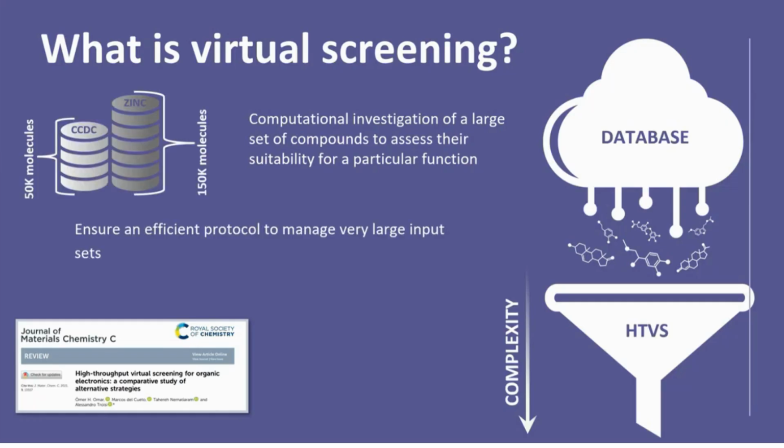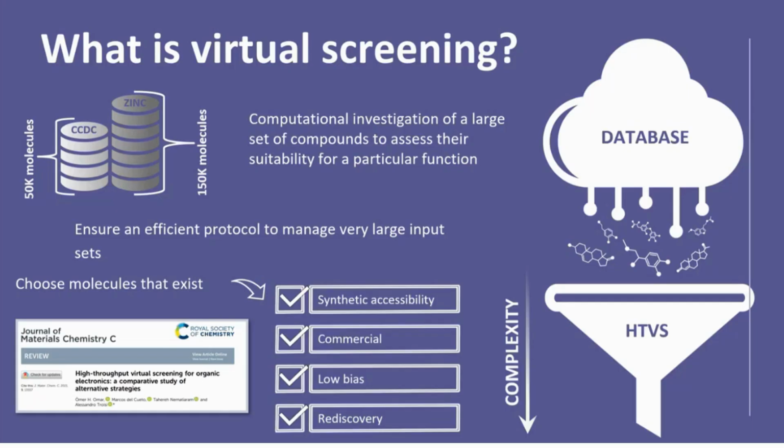And we have in the past screened databases such as the Cambridge Crystallographic Database for 50,000 molecules, the ZINC database for 150,000 molecules. So you want to deal with a number of molecules in that sort of order of magnitude, especially with the methods that you're interested in. For example, blue emission requires you to compute excited states. That's probably going to use time-dependent DFT. To be able to compute that many molecules, you need a very efficient protocol, or an efficient funnel, to be able to manage those very large input sets.